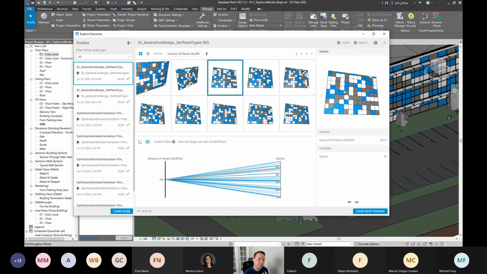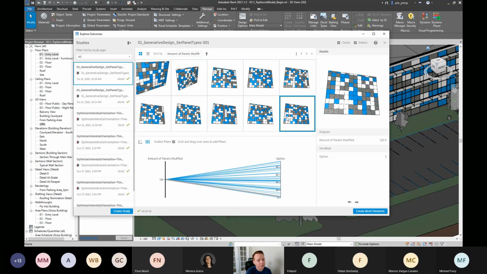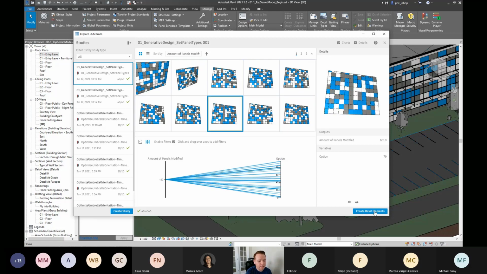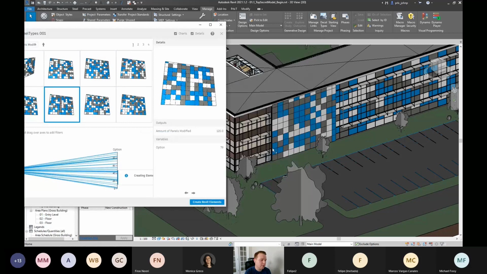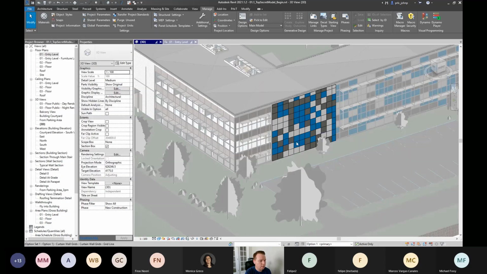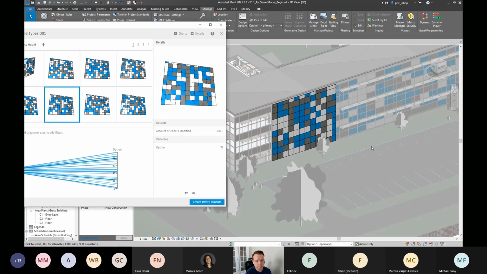What's good with generative design is instead of letting the user change the Revit model every time they hit run, they can preview it first, navigate through and see what they like, and then bake that change to Revit. So in this case, if I were to hit create Revit elements on one of these options, it should push that change to probably option 1.